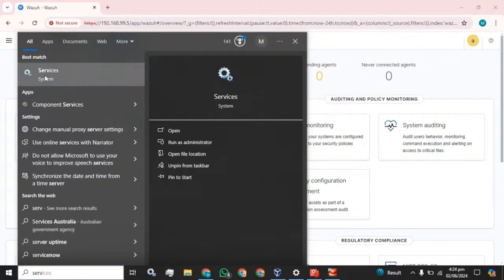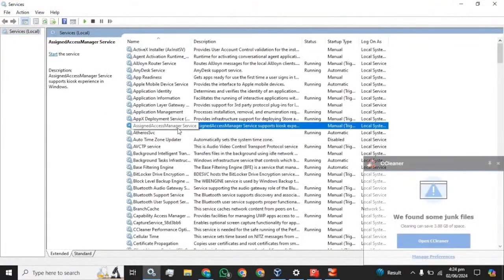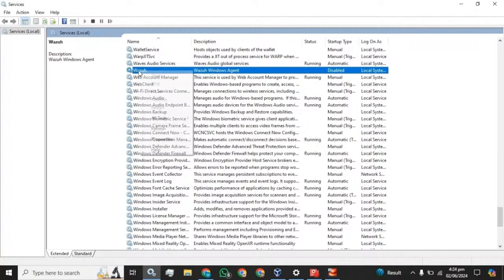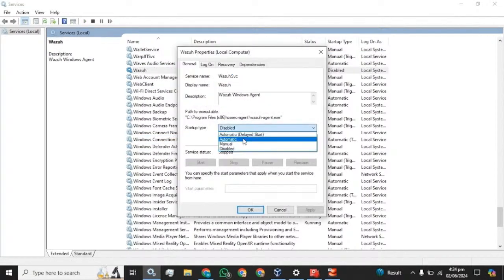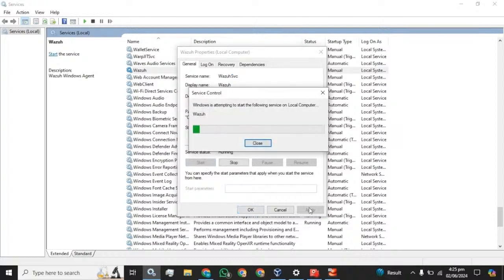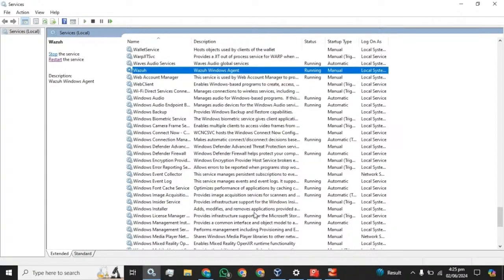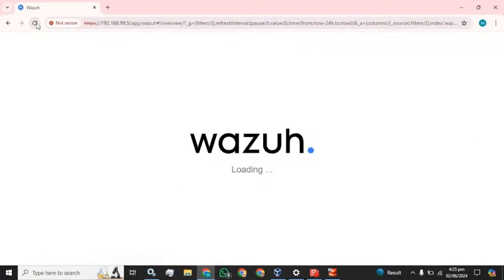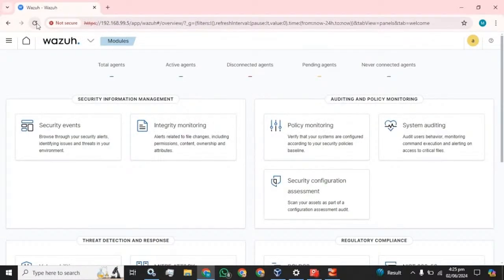Let me just start the agent. Okay, here it is. I am going to start the agent, then it will appear to be active. Let's see. Yeah, currently it's active right now.